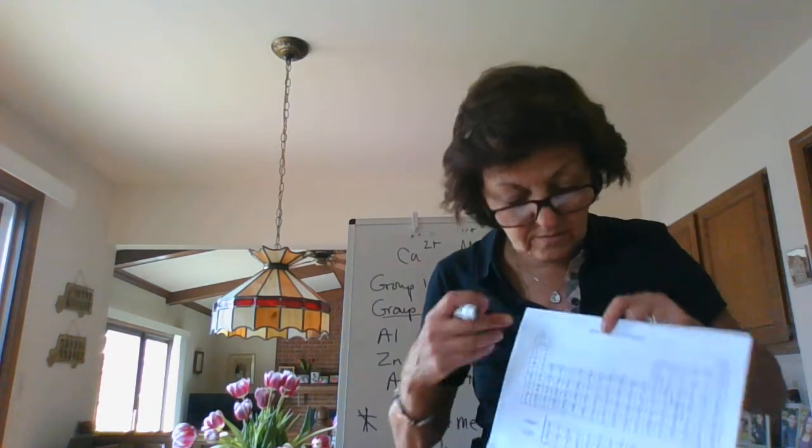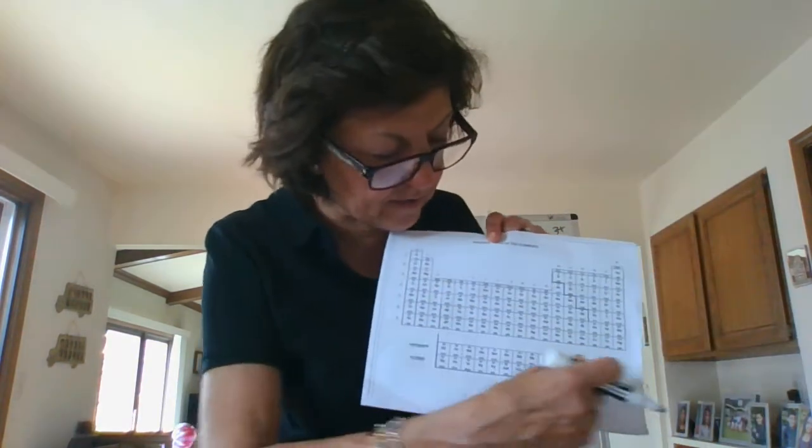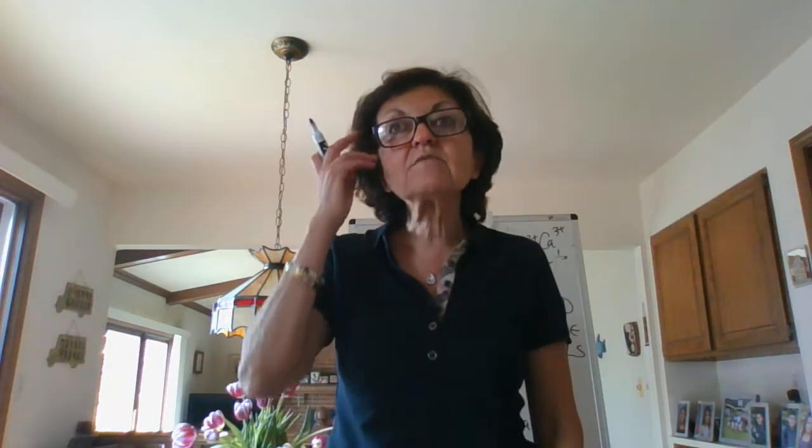All other metals, so everything else that's a metal, those are called variable charge. What do I mean by variable charge? That means their charge varies. Like sometimes an iron would be +2, sometimes it's +3. Sometimes a copper is +1, sometimes it's +2. Sometimes a lead is +2, sometimes it's +4. Well, how are you supposed to know? You can figure out the charge from the context of the compound they're in, and I'm going to show you how to do that in a little bit.